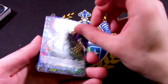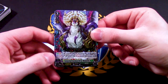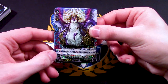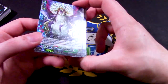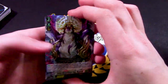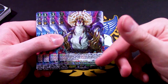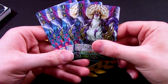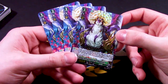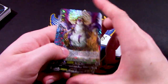Persona Ride means that when you ride the grade three with the Persona symbol and ride that exact same one on top of it, your front row gets 10k. So if you Persona Ride Magnolia on top of another Magnolia from your hand, your whole front row gets 10k, and when it attacks you choose three of your back row units — they can attack from the back row and get 5k. Your whole board gets a huge power bonus just from Persona Riding, which is really cool.